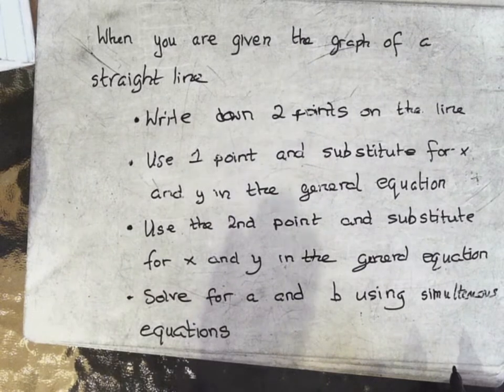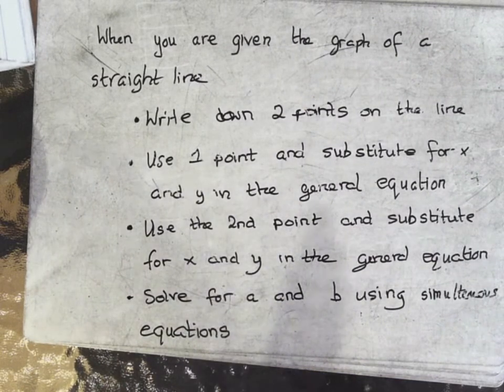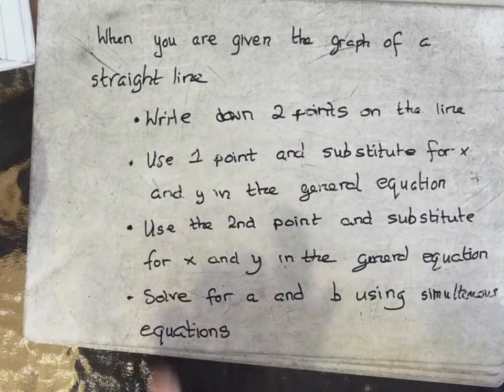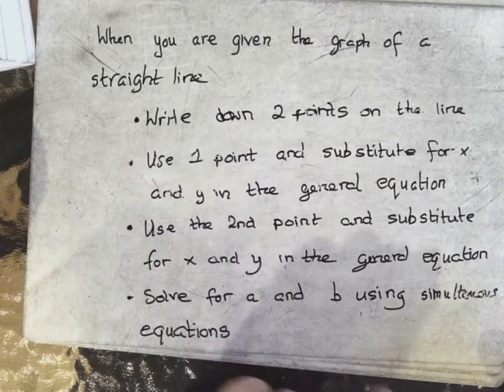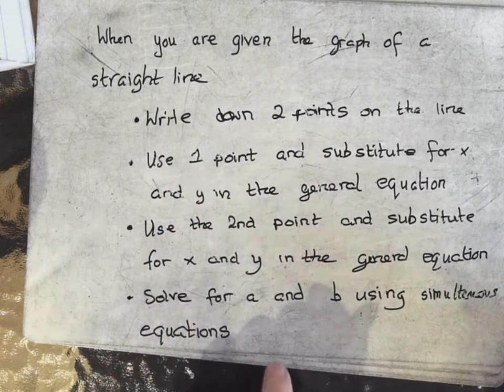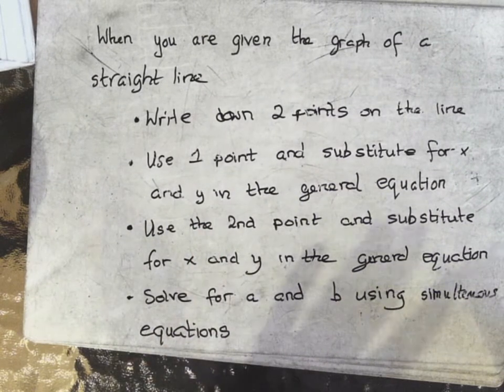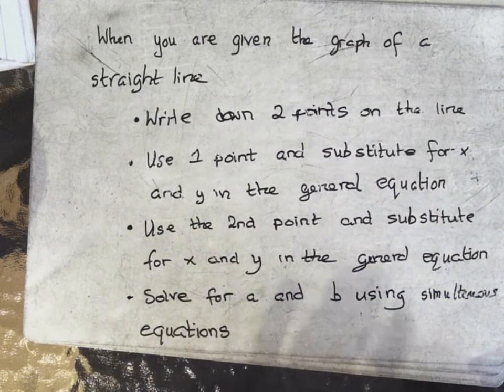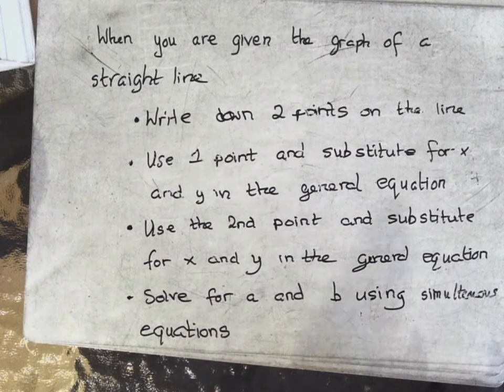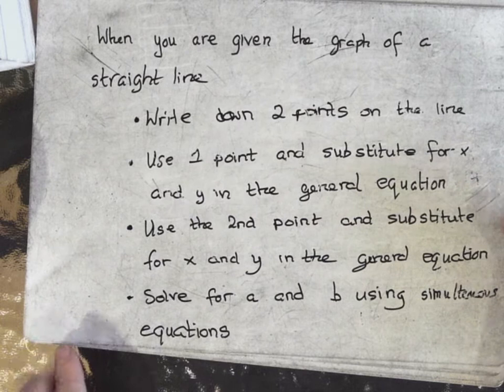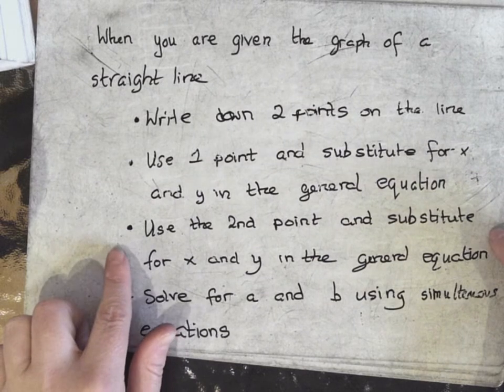Remember, for each point you'll have an x term and a y term. A point is xy. So you take 1 point and you put in whatever x is for x, and you put in whatever y is for y, and you tidy up the equation and you'll end up with something a plus something b equals a number, and you stop there. Then you take your second point and you do the exact same thing.